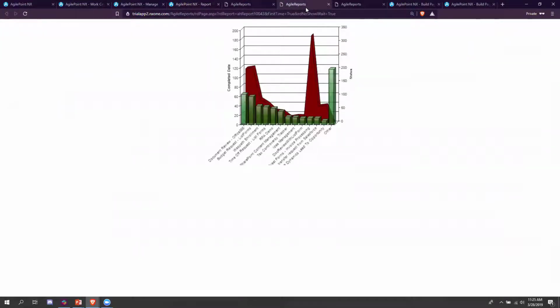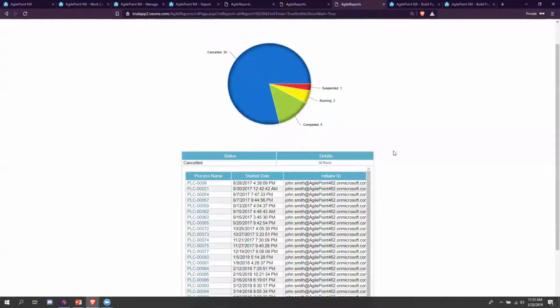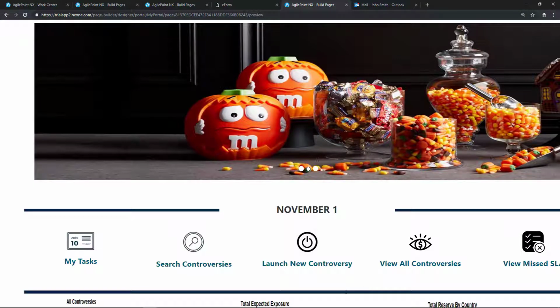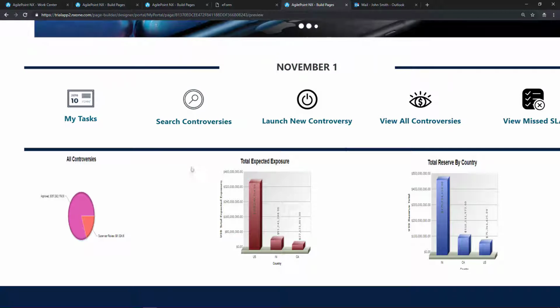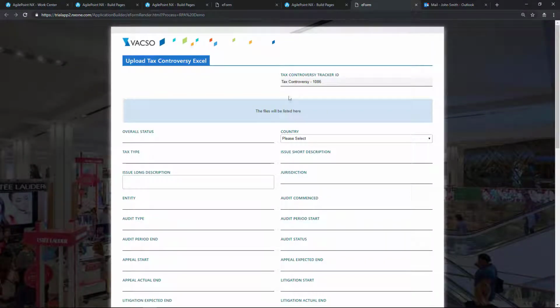Now, AgilePoint, from a data perspective, puts everything into SQL Server. So you can report against AgilePoint data, application data, joining additional tables. So very straightforward to get deep insight into how your applications and how your people are performing. Let's move along and show an example of a process-based application. This app is also driven from a custom landing page, and as you can see here, I've surfaced a number of AgilePoint components. Things like reports, my task list, and the ability to launch new applications.